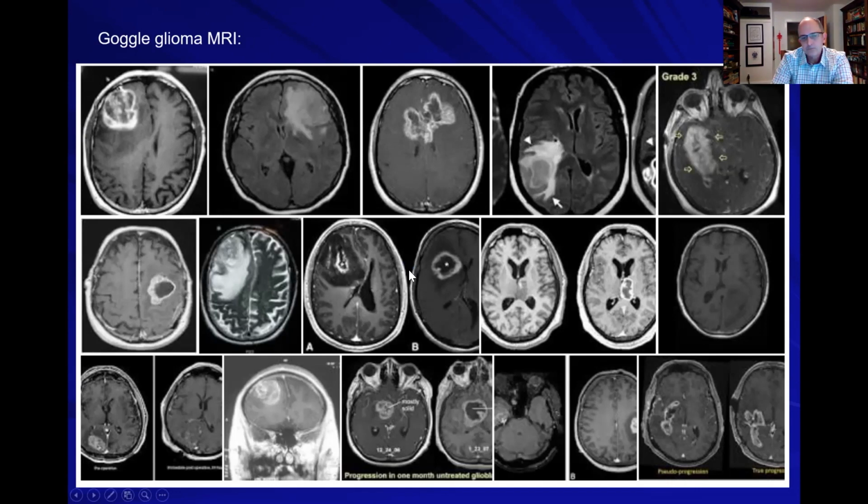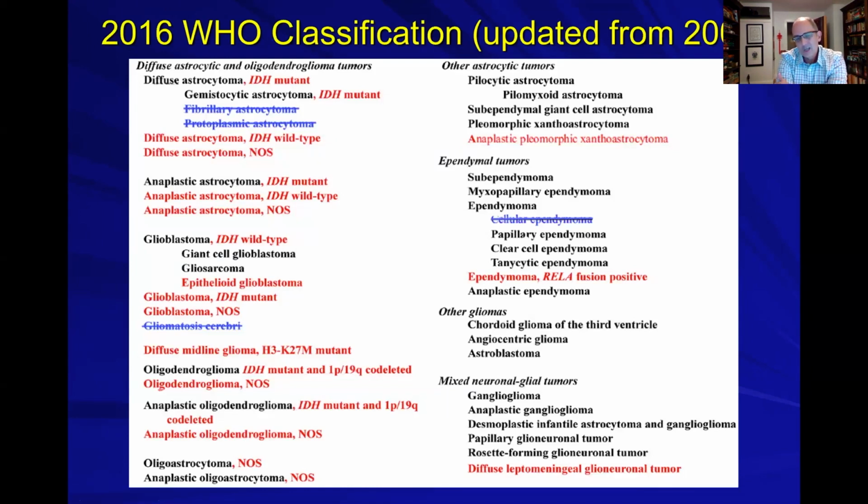because it does take a lot of focus and expertise to handle this category of tumors. So what are the possible gliomas? I think the best way to kind of define them is to look at the World Health Organization's classification scheme. And I just want to point out that in 2016, there was an update for that classification, and that was updated from about 10 years ago. And you can see the red additions here with lots of changes. And if you just kind of step back, you'll see that in red, the most common things are genetic mutations. So for the very first time, we are now using genomic data to really define gliomas.